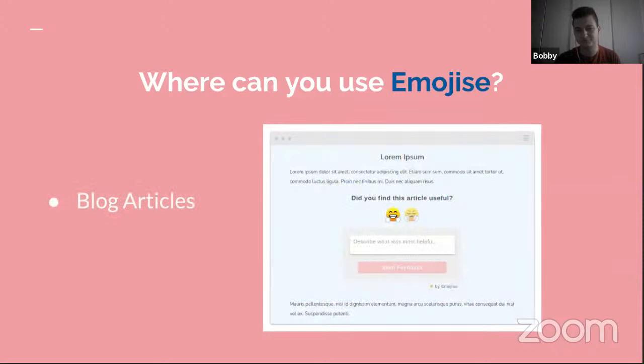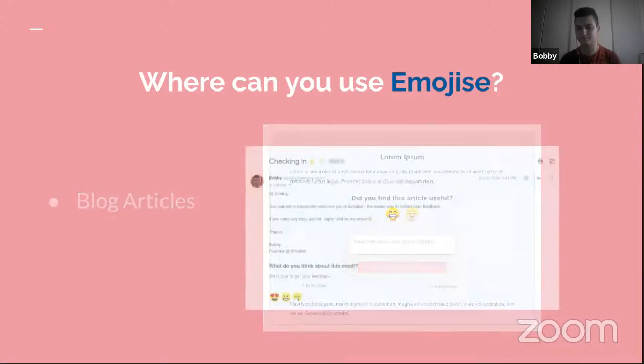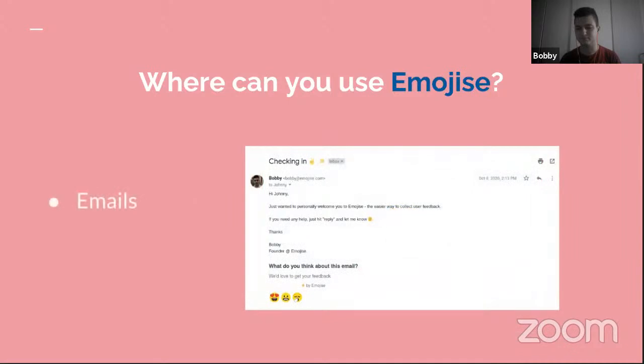You can use it in your articles. There, as you can see, there's an option to embed it as part of your content, so it doesn't stick out as something exterior. It just blends into your content. And you can also put it into your emails. So if you're sending out support emails or newsletters or really any kind of emails to your users, your customers, you can just put your widget in there and you can get feedback straight from your emails.